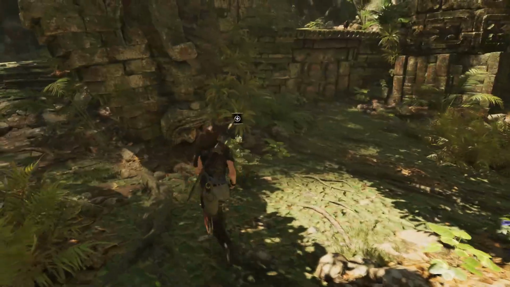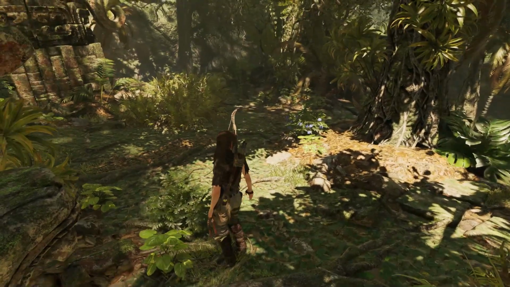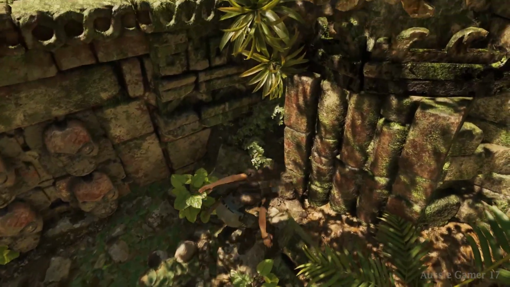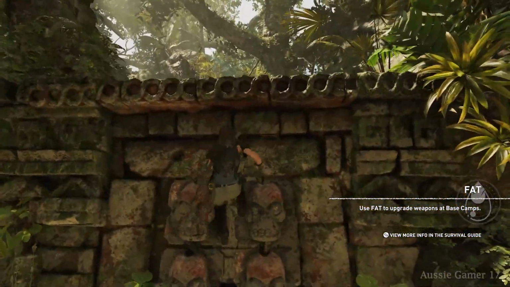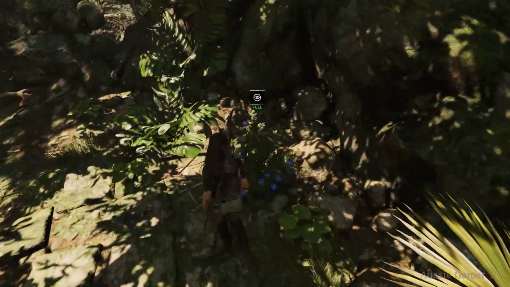There's one there we don't need for the perception. You could use it to help you grab these plants, and then you could pick that one up. But anyway, and then over to our left here, we've got some animal fat. Grab that. And then we can actually climb this wall. I nearly went the wrong way. Climb up here.